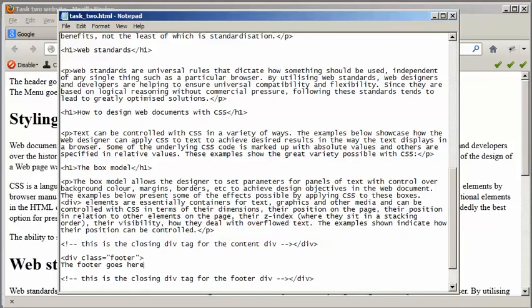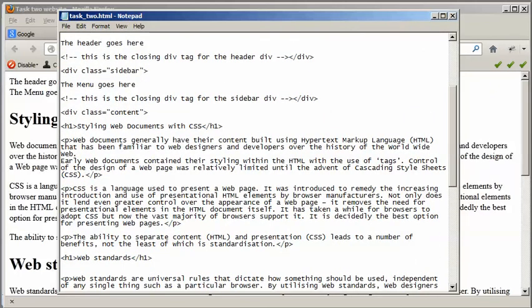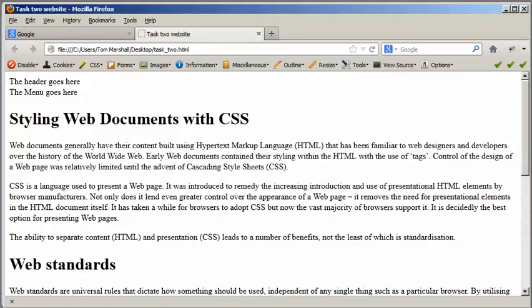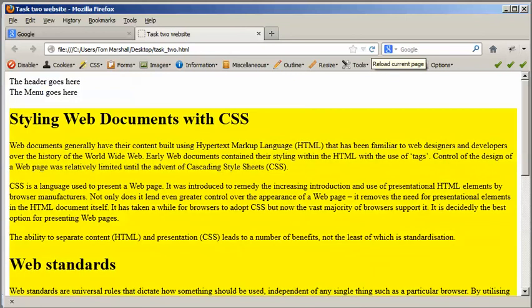So if I, for example, go up to the content div and put in some styling. This is inline styling. We'll be later on putting in styling that applies to the whole document through a file, but let me just show you here. So style equals, and I'll put in my quotation marks again, and I'll put in the selector, background color, and that's hyphenated, and I need to make sure I use the American spelling, and I'll make it yellow. Now if I save this, with a little bit of luck, the background color of the content div should be yellow, and there we are, it is.